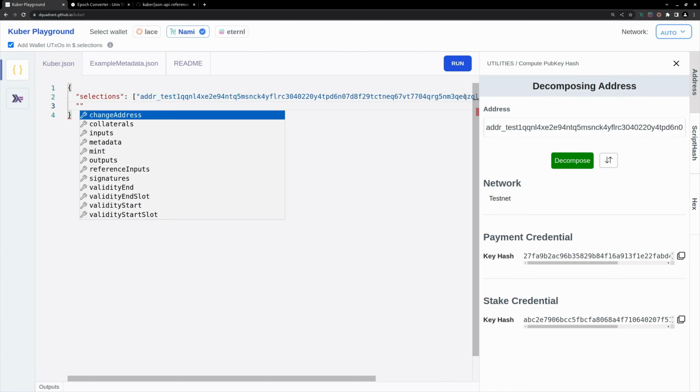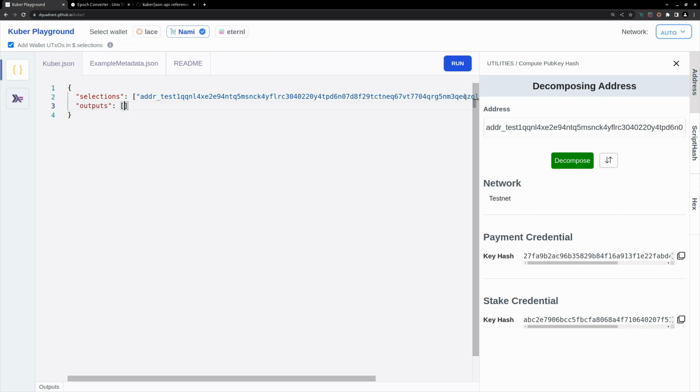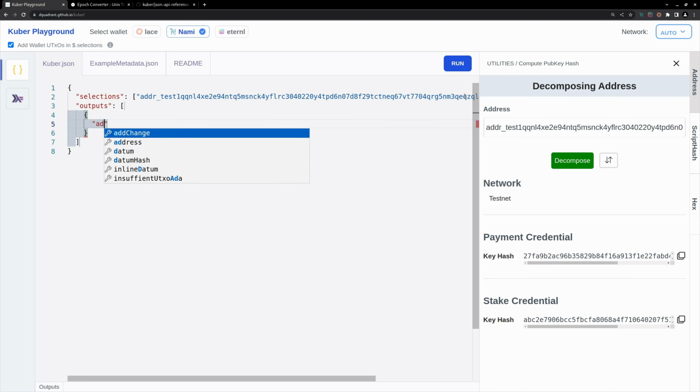Next, we want to specify to Kuber that we want to create an output somewhere. So what we do is we set a key output. And an output contains a set of UTXOs. And in this transaction, we're only going to create one UTXO, but we could add more to it. So one UTXO we can specify as the following. Of course, a UTXO has a destination, an address. So the following flag that we add is an address. And the address that we send it to is actually the address of our script.